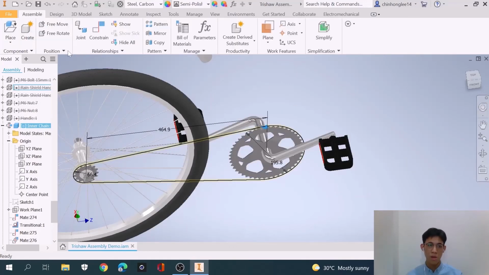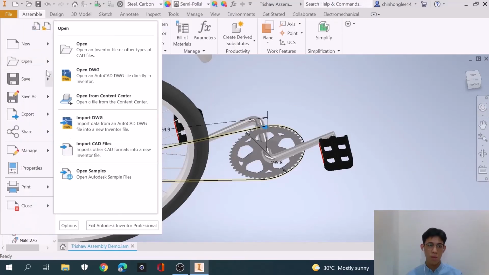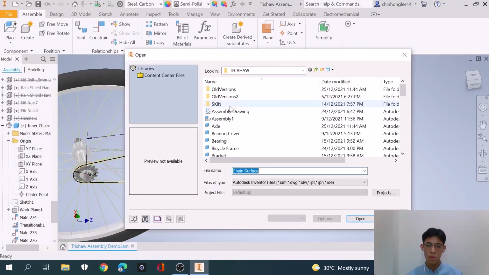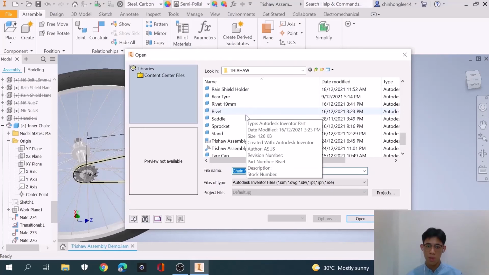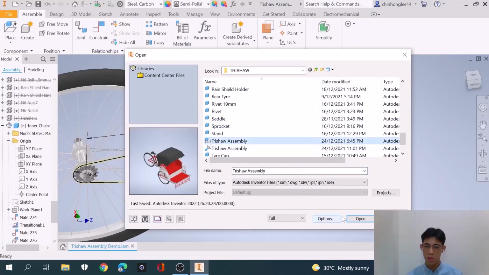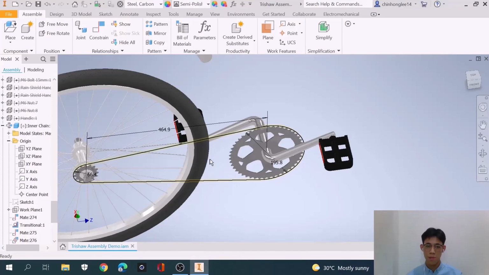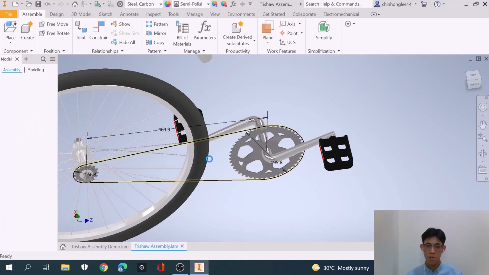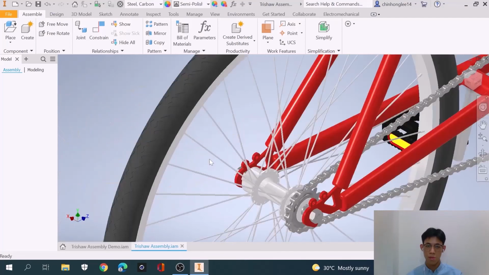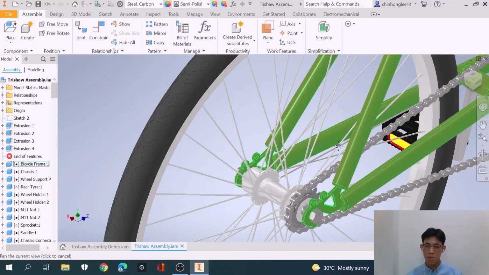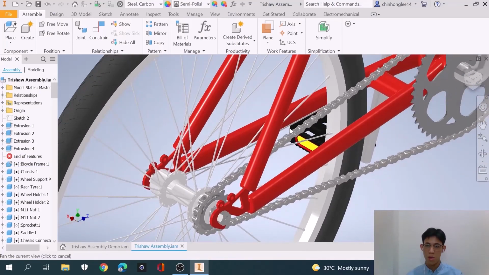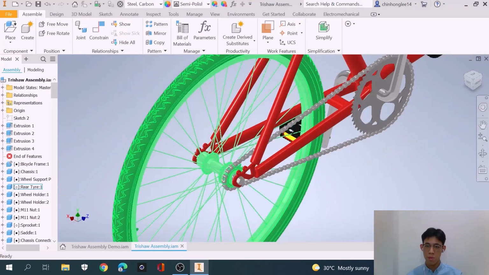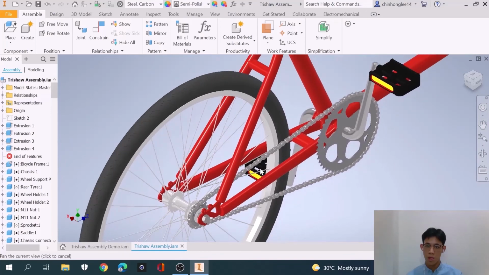So I open, and then assembly. Okay, here is the complete set of the chain.